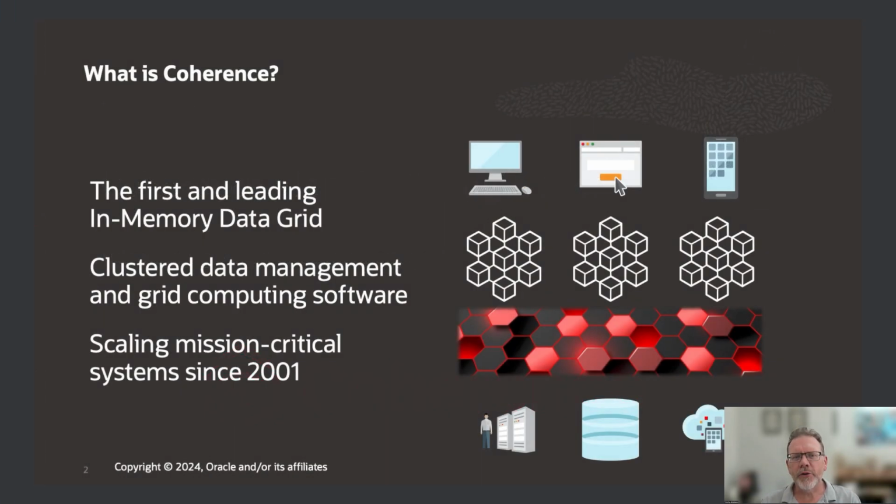Before we delve into the new tracer features, I'd like to give you a quick overview of the management and monitoring capabilities of Coherence in case you're new to this area. If you're also new to Coherence, there are plenty of videos covering this in detail, which I've linked in the video description. At a high level, Coherence is a scalable, fault-tolerant, cloud-ready distributed platform for building grid-based applications and reliably storing data.